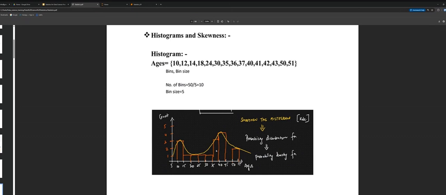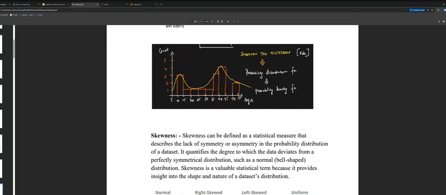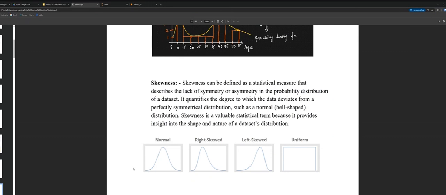I have plotted all my data points there. 42, 75, 40 is there. 75 we don't have. Next is 50. So something like this. If you see here, your data is going like this. When your data distribution is something like this, we call this a normal distribution.